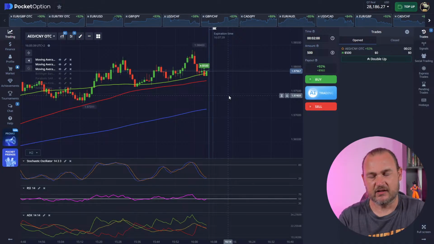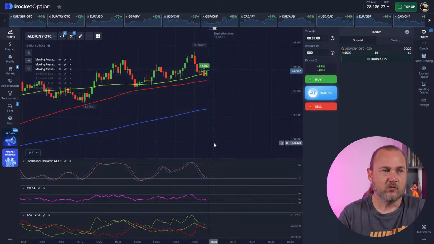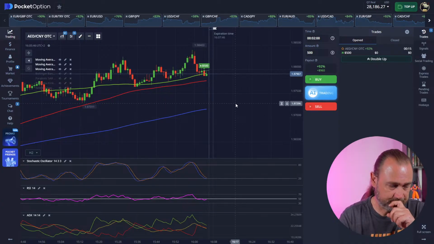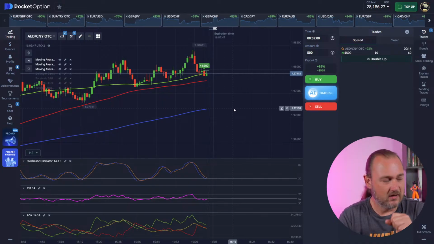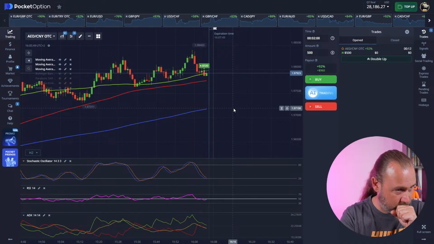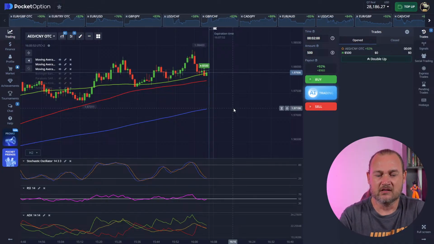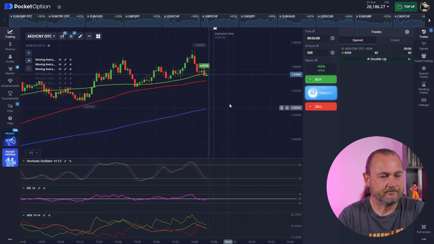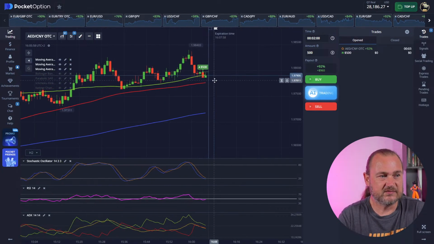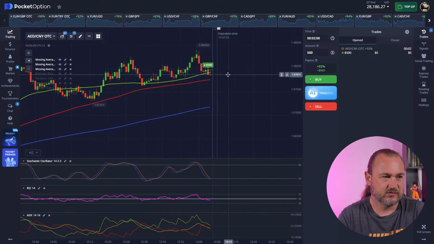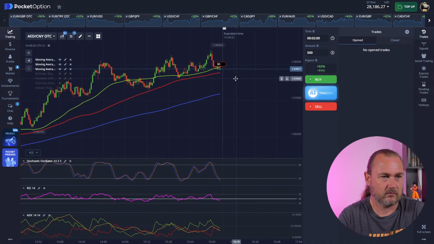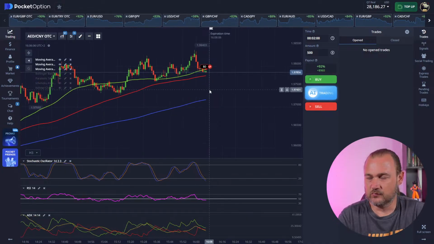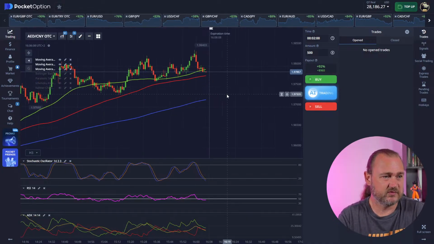This is in fact a beautiful example of why we always say wait for confirmation. I did jump the gun a little bit there, and it's biting me at the moment. We're going to lose this one definitely. Not a big deal. That's part of trading. We always lose trades. There's no 100% strategy.